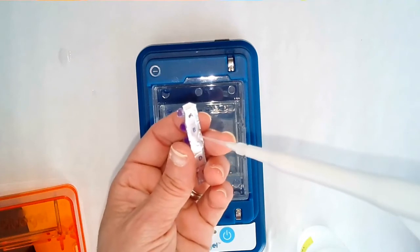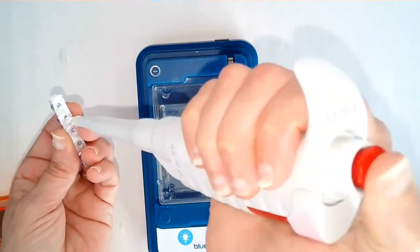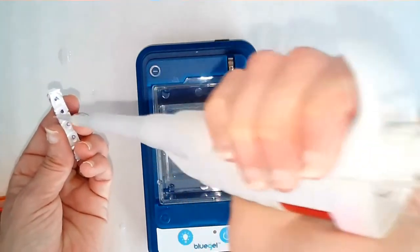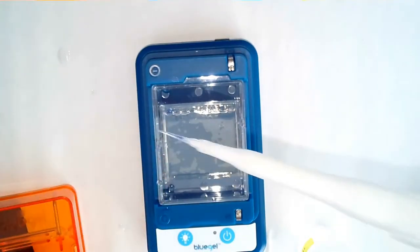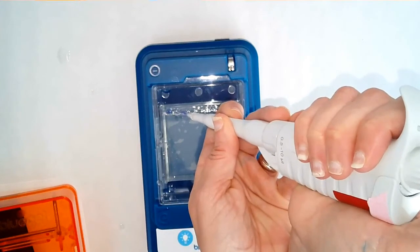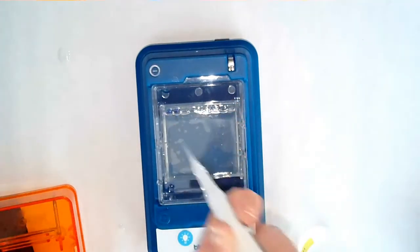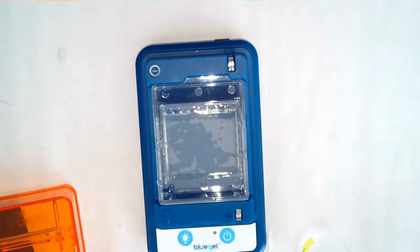So one more time. Now I have a fresh tip on person B. I will mix it gently by pushing my thumb up and down to mix in the restriction enzymes with the DNA. Okay, thumb down to the first position. Puncture through, extract just the 10 microliters, and now you're going to well 2. Okay, after you load this well with DNA B, the next person will do DNA C into well 3, and so on.